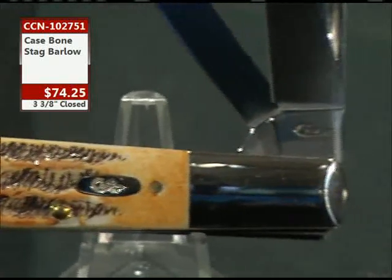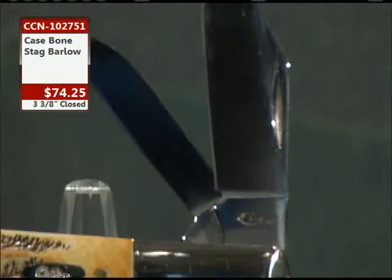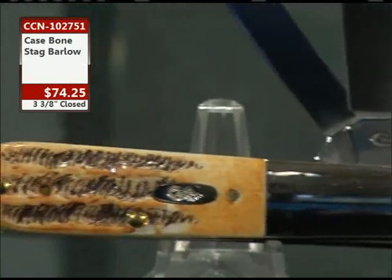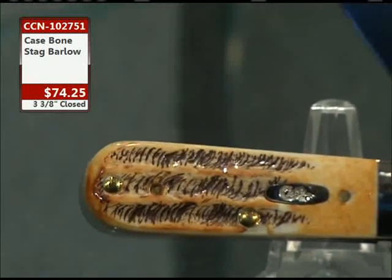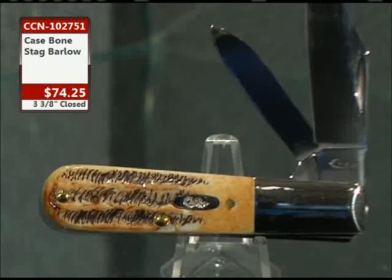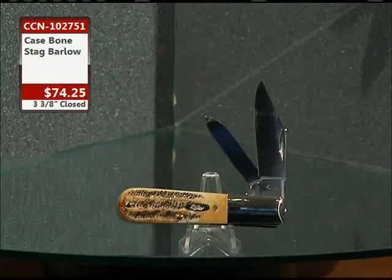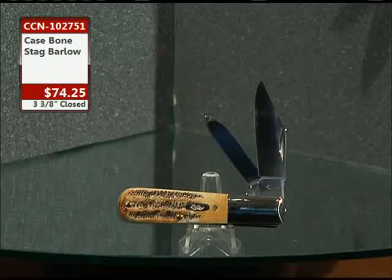It's a Case product. And as all of these Case items and these premium items that we've been talking to you about, from Castrum all the way down, all these other premium knives, save the packaging, please. It's part of the value of the product, particularly if you're not going to use it. Long after I've shuffled off this old world, somebody will be saying, hey, I remember that guy on TV saying to hang on to the package.